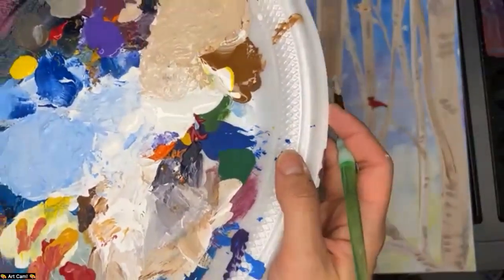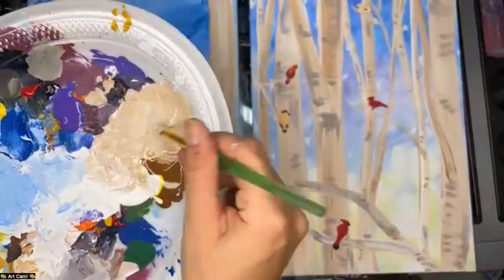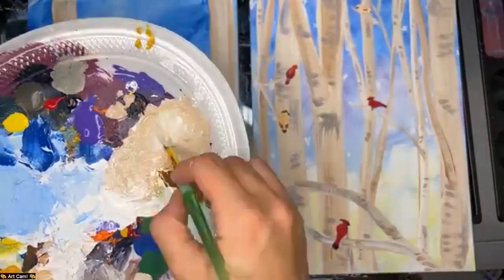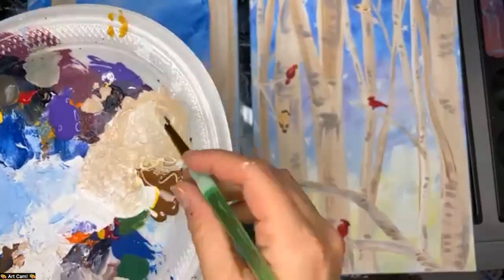Yeah, don't worry. I have another one to do. So I need to make more of my light brown, so I'm going to do that for a second here. I also accidentally got a little bit of yellow in my brown, but it's working out.